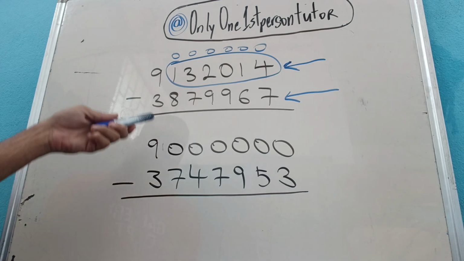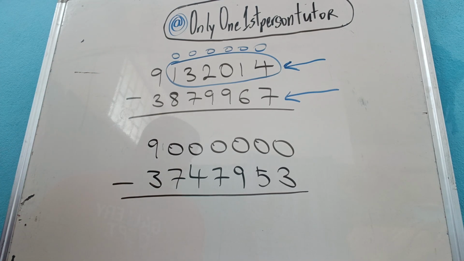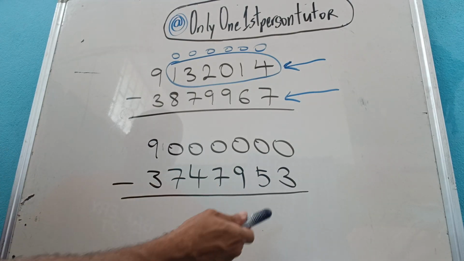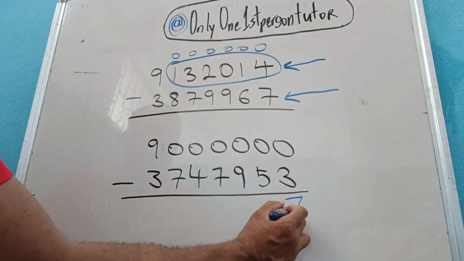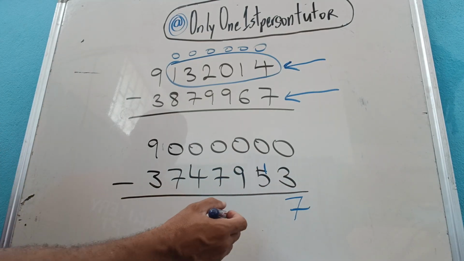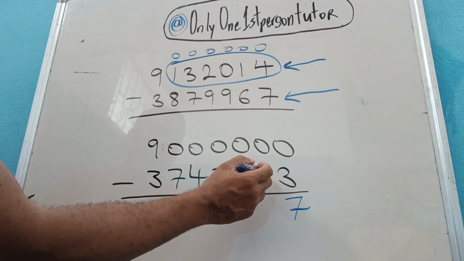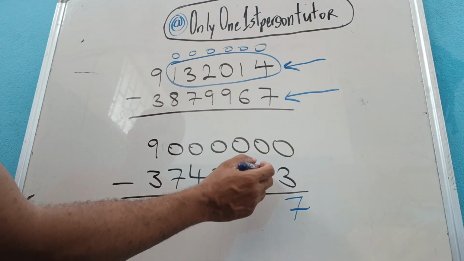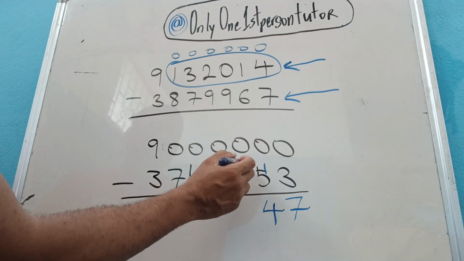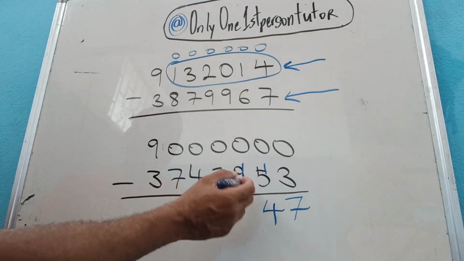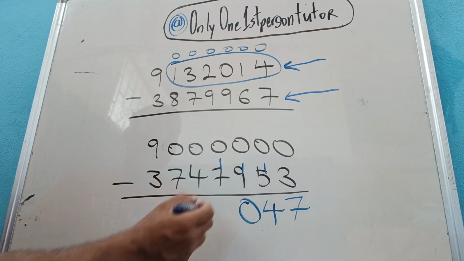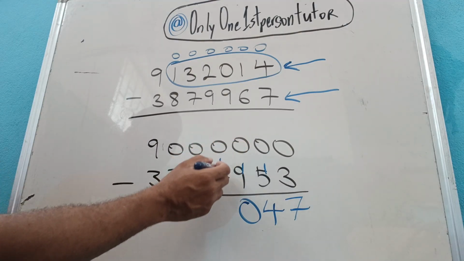So here comes the question now. Why is this easier to deal with than this? Well, we'll go find out. We're going to keep adding a number to each until we get the number 10. 3 plus 7 will give me 10. I have my 0, but where's my 1? There's my 1. So now, 1 plus 5 is 6. Now I have a 0, but I need a 1 again. 6 plus what gives me 10? Well, that will be 4. I have a 0, but where's my 1? Let me put it there. 1 plus 9 already gives me 10. So I need to put a 0 here, put a 1 right there.